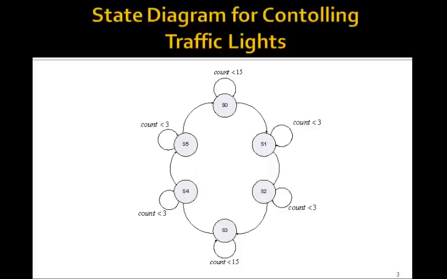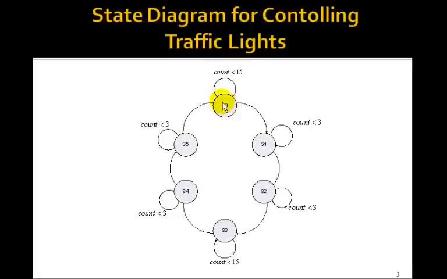We can make a state diagram for this. There are six states — S0, S1, S2, S3, S4, S5 — like we had in the previous table. The idea is we delay within these states. This is the first red-green state, and we'll stay here for five seconds. If we use our 3 Hz clock, the lowest frequency clock, we can count 15 clock cycles, which will correspond to five seconds. So we'll have a count, and if the count is less than 15, we'll stay here incrementing the count. When it gets to 15, we'll reset the count to zero and go to state S1.